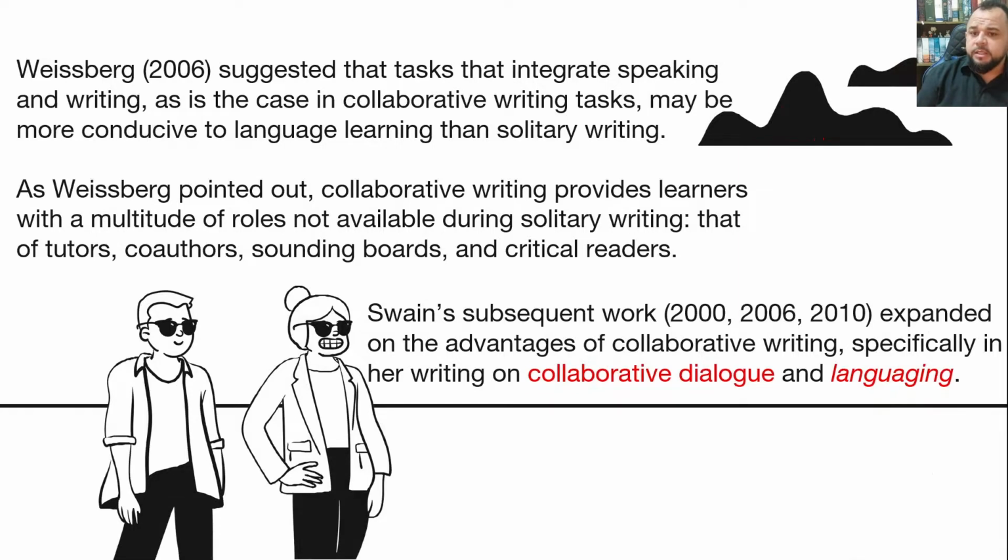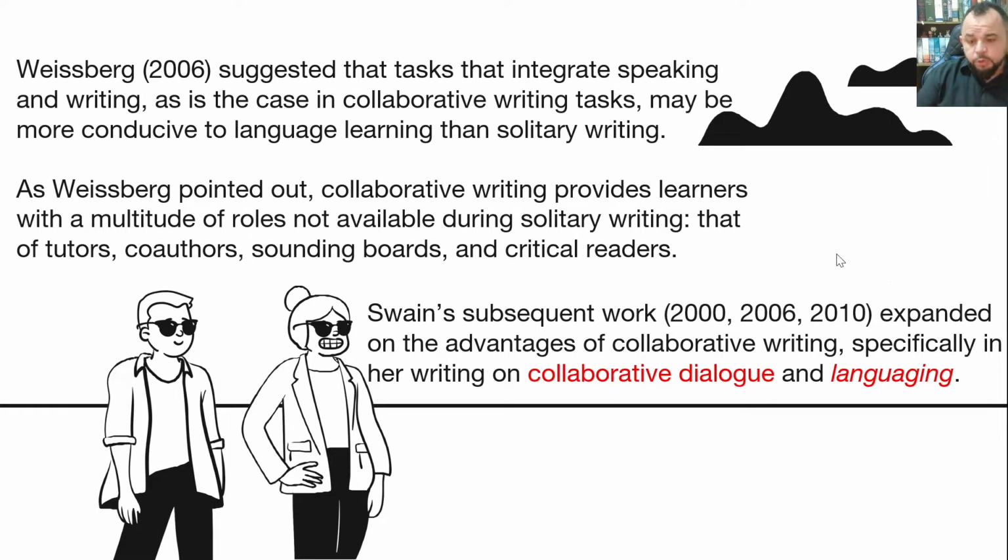Weissberg suggested that tasks that integrate speaking and writing, as is the case of collaborative writing tasks, may be more conducive to language learning than solitary writing. As Weissberg pointed out, collaborative writing provides learners with a multitude of roles not available during solitary writing. That is, the role of tutors, co-authors, sounding boards, and critical readers.